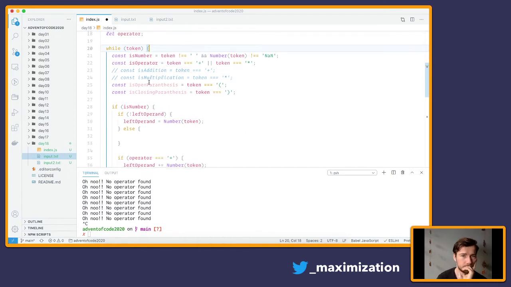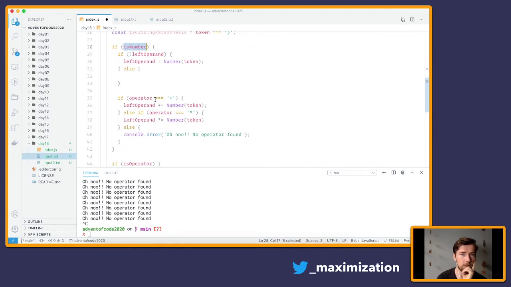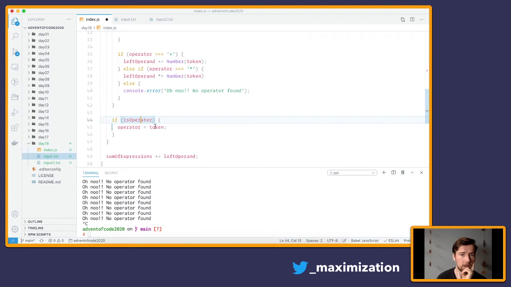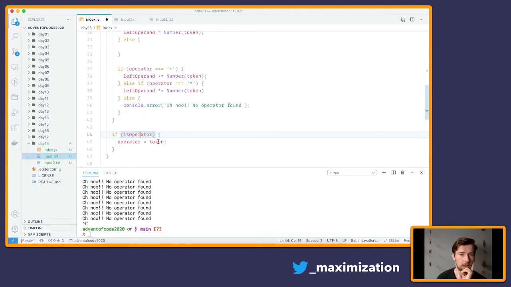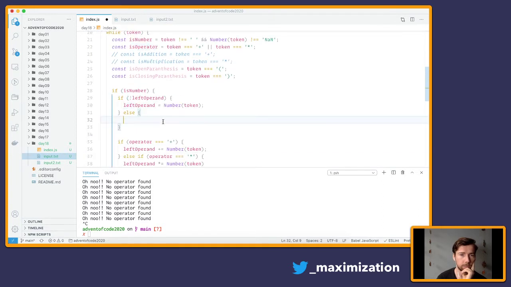But if it's a number, this is only gonna be valid if it's a number. And then if it's the operator, if token is equal to plus, then assign operator to token. That's good. So this only if it's a number.